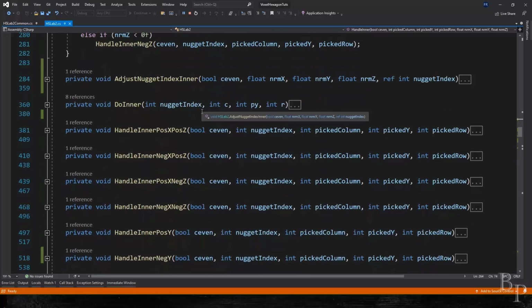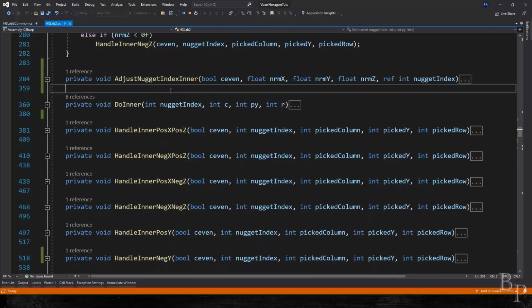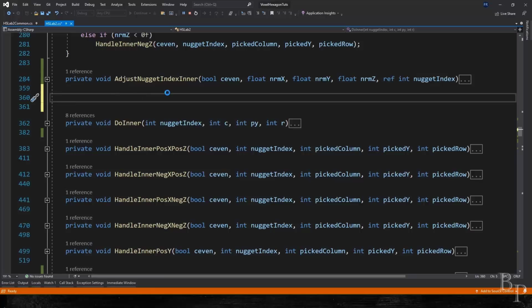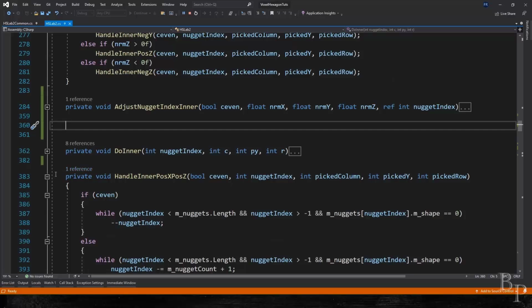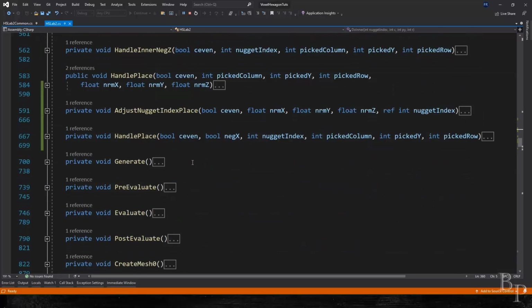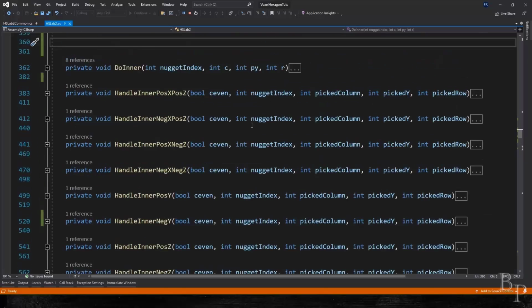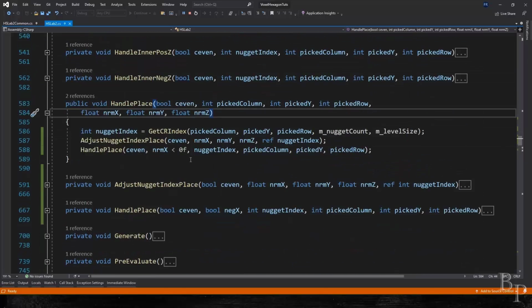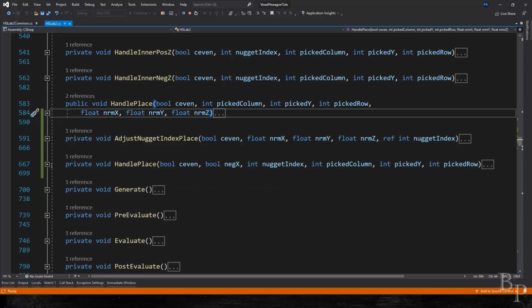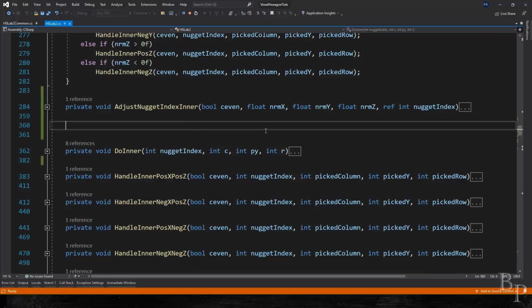Alrighty, now let's take care of the rest of it. I think we're going to need just the same information, the picked column and the C even, as the handle place in the norms. Excuse me, the neg x. I don't know which negative.